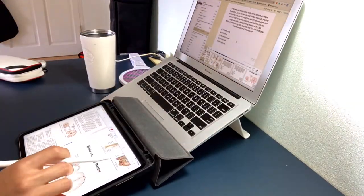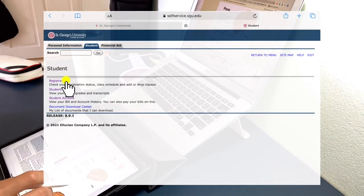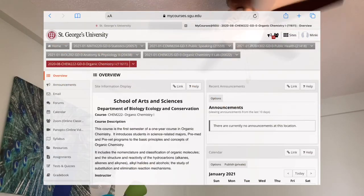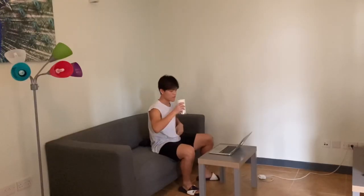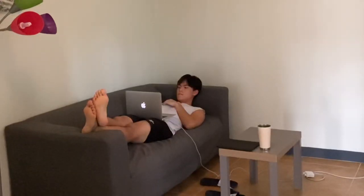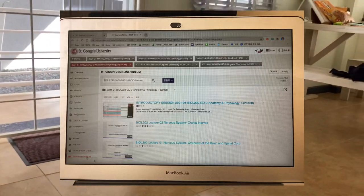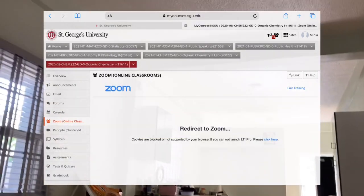If you're a new SGU student, you can check your course schedule by logging into the school website Karen Lodge. Click the self-service icon, then click Student, then Registration, then Student Detail Schedule, and finally select your term and you'll be able to see all your course schedule in detail. When your term starts, you'll be using another school website called Sakai or My Courses a lot. You can also use the Karen Lodge website to get there by clicking that icon. In this website you can access all the school resources such as lecture notes and recorded lecture videos. You can also upload your assignments, check your grade, take a quiz, and join the link of your class's Zoom meetings.